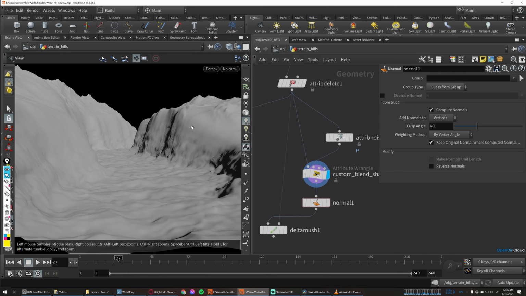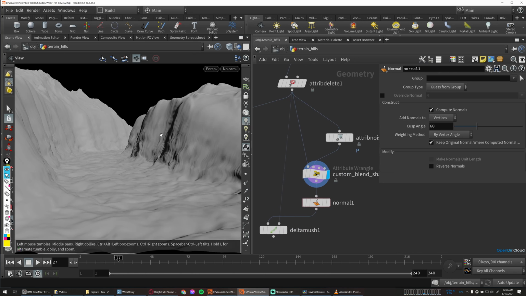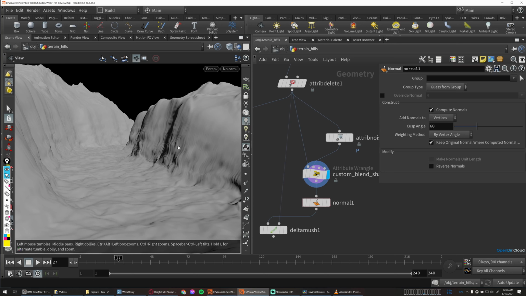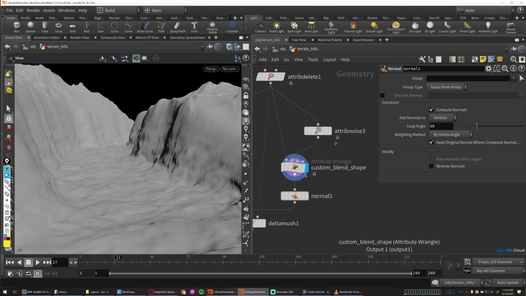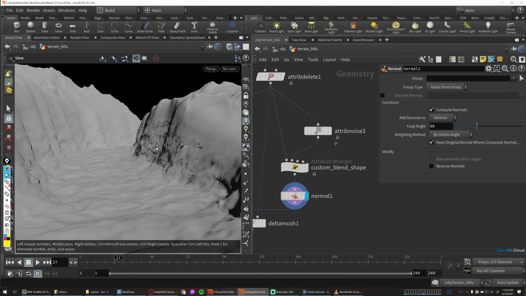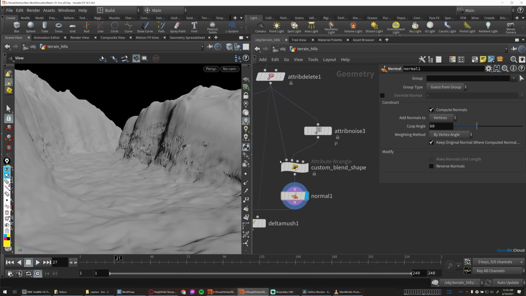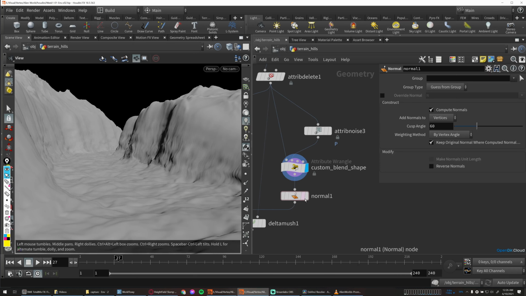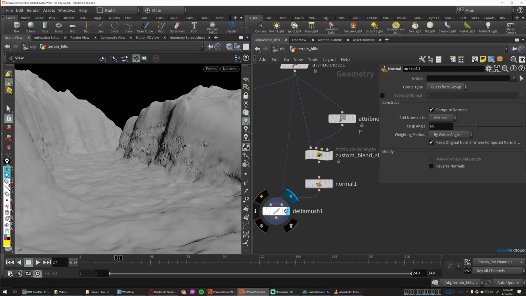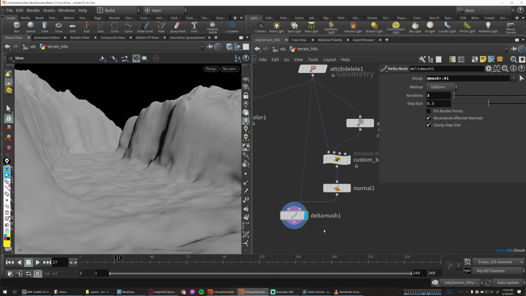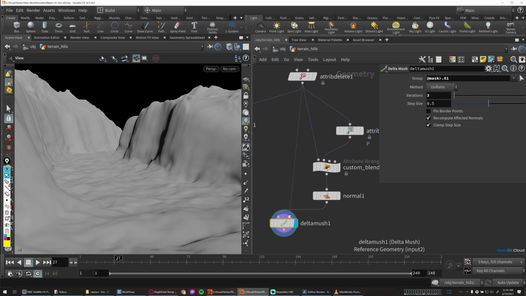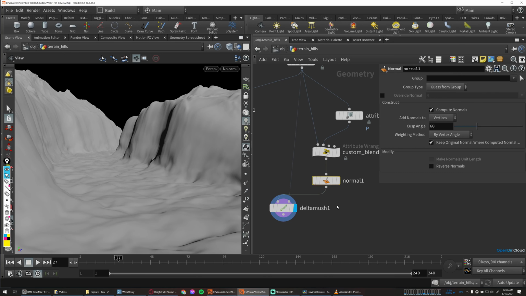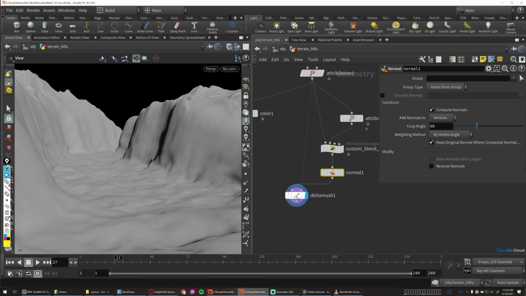So if you look at the raw output here, that's not giving us a perfect picture of what this really looks like, just looking at the blend shape directly. We need to look at this normal SOP, and this is actually giving us more of what the geometry really looks like, because we are looking at incorrect normals if we don't recreate those here. And then in the Delta Mush, this is going to do some work on the normals as well, which is why, whether we have these normals added or not, it actually looks okay at the Delta Mush stage. But I'm just going to leave that on because it's safer to recreate those normals there.